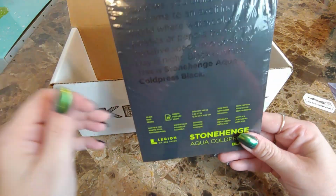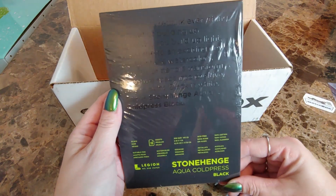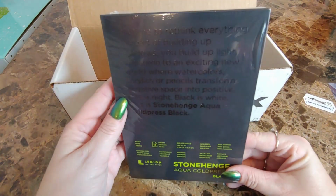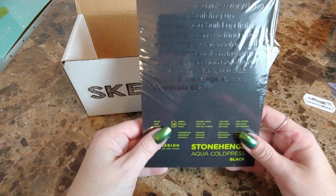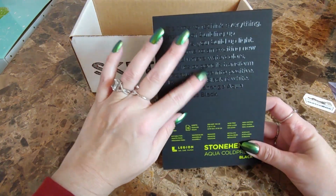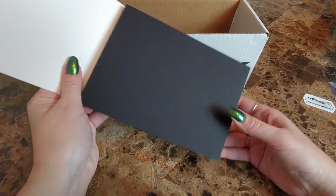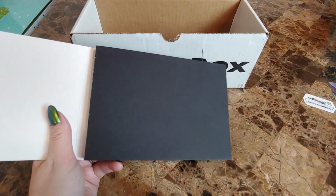Oh, we got another Stonehenge Aqua Cold Press Black. So we just got a Stonehenge pad in the other box, but this one's black. Yes, I love black paper to do stuff on. It's really cool. It's a really fun surface to work on. So let's open this up. This is also raised, like embossed. I mean, the front of it alone just feels neat. Here is the paper, a little bit of texture. Very nice weight to it. Let's read about this guy.